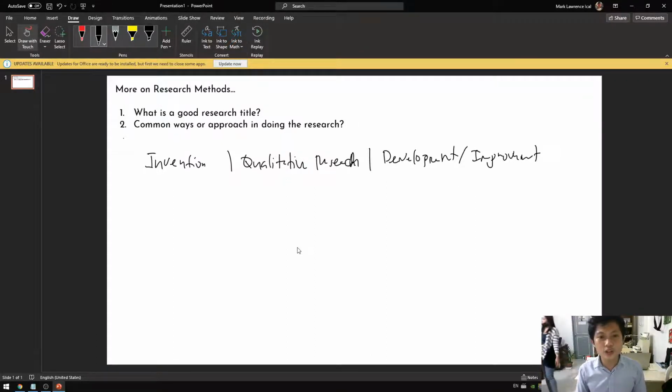So there are actually 3 in my opinion. There are some more, but let's focus first on invention.